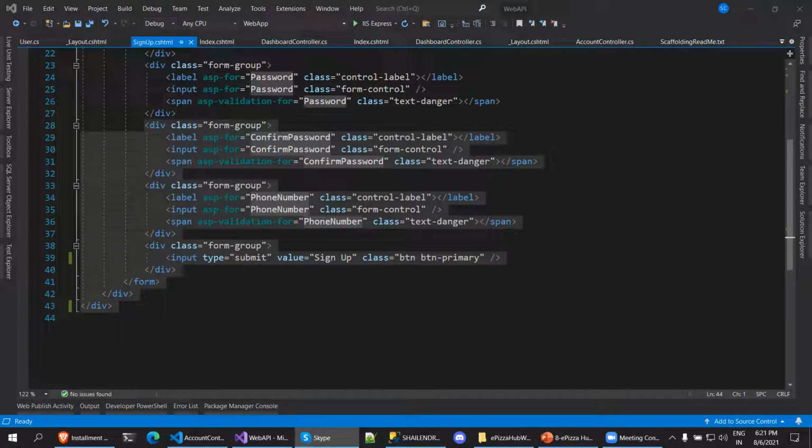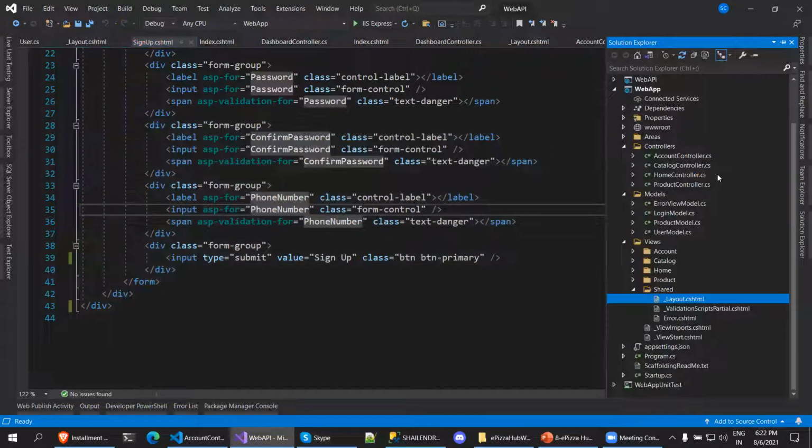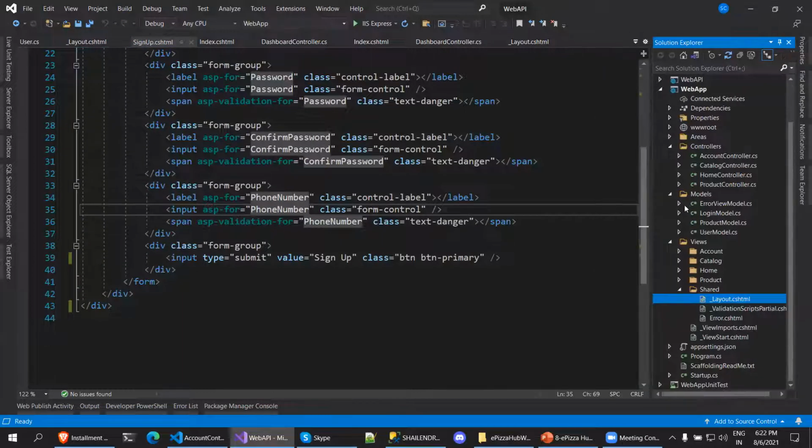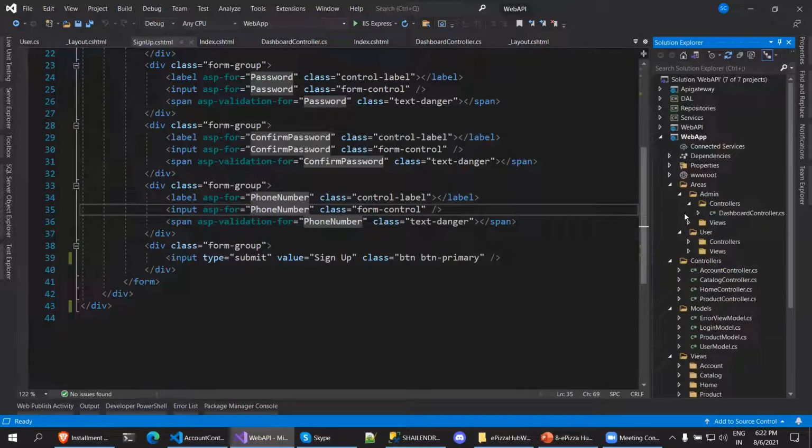I am having one doubt here. In the view page, while writing the exact model, you are deleting the folder name. Is it required to delete, or is there any difference? The folder is not necessary to delete. I deleted the folder because those folders I'm not willing to use. That's why I deleted. No, the view at the top, please go to the top. In this view page, Sign up.cshtml.